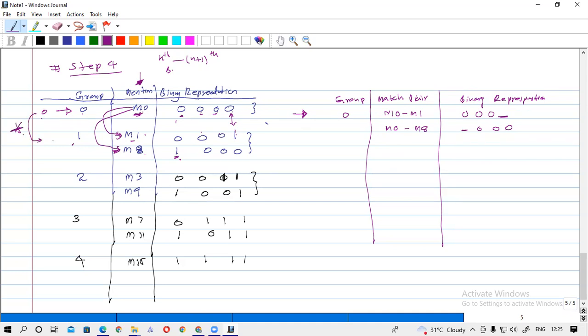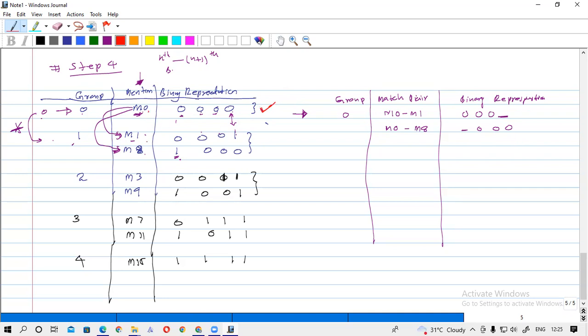Please remember that if a term is matched with another term, you should put a tick.